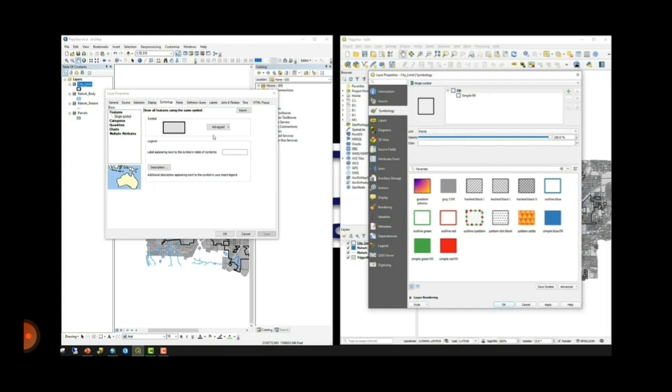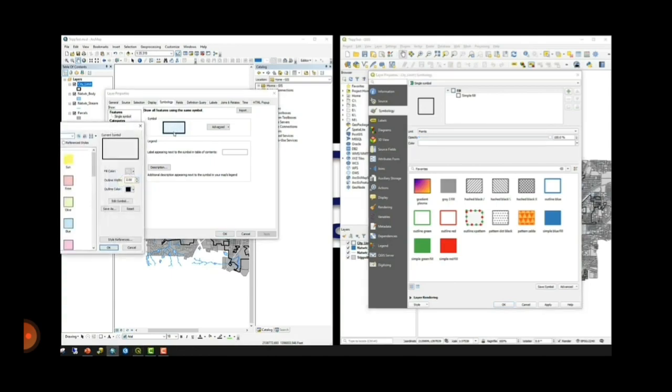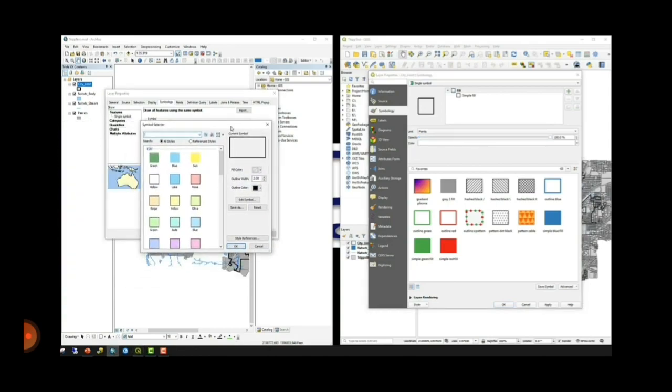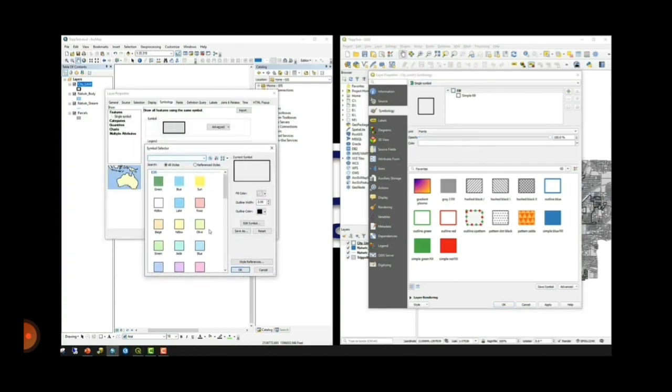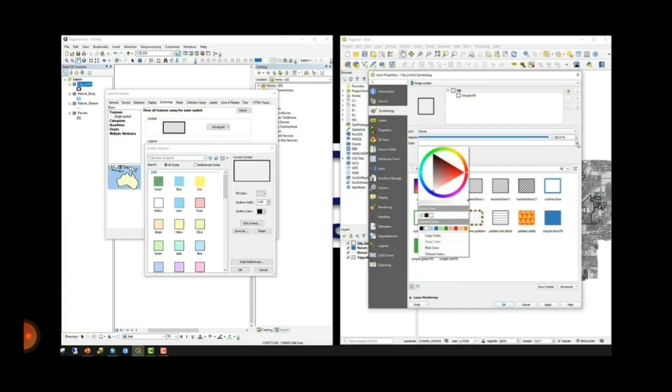In symbology, when we click on symbols, we get different symbols and we can change the symbols in ArcGIS. Going to QGIS, it gives some suggestions at the bottom, and we can also change the color fill by clicking on it. From there it opens up.